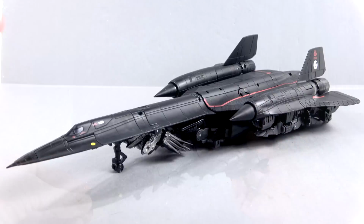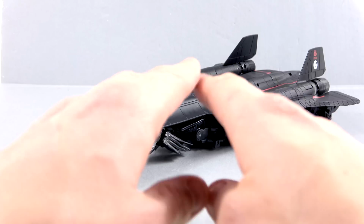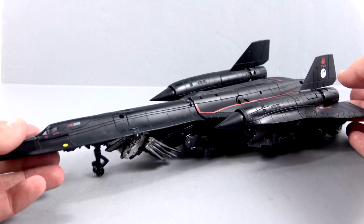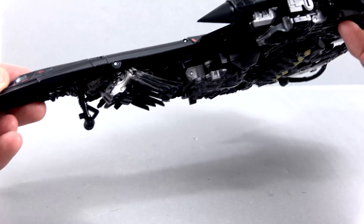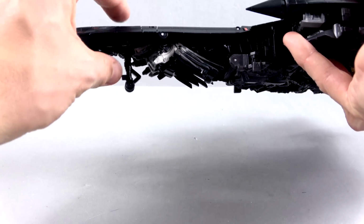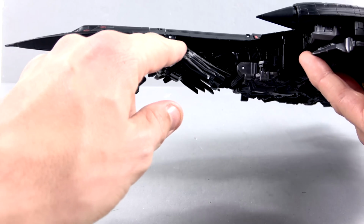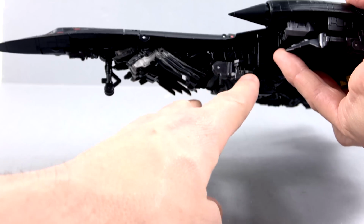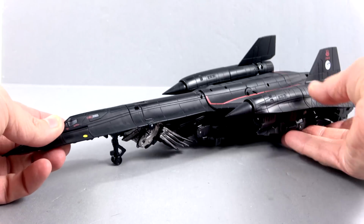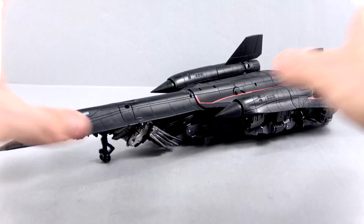So yeah, while the transformation can be a little bit fiddly getting back into this mode, the overall figure is really well done. Jet mode is about what you would expect it to be. It's a jet with a robot on the bottom, which, as I said, this is a very thin jet. Like I said, this is about what a real SR-71's thickness is. All of this other stuff obviously wouldn't be there on a real jet, but you gotta put that stuff somewhere, and there's not a lot of places that you can hide it. So it makes sense why all that stuff is there. It really doesn't bother me that much.